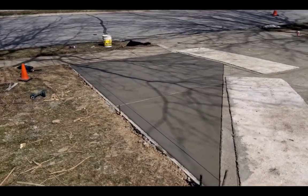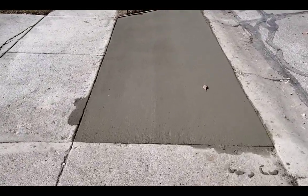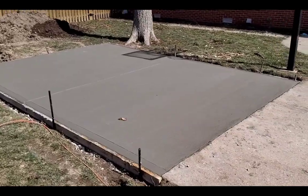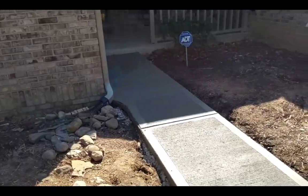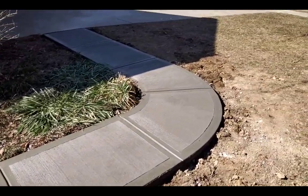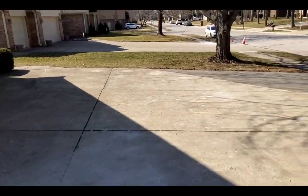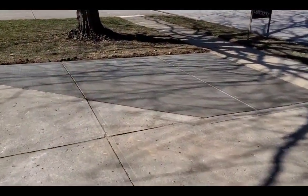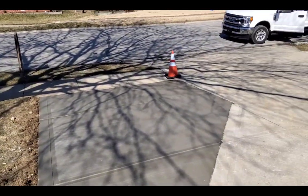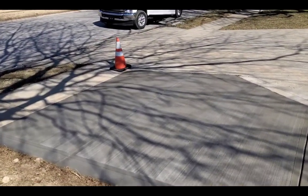And this is the one I did. I put the combo edge on this one just to match everything else. And I actually shined the joints. This one Justin finished. It looks pretty good. He just has to clean up the mud that got on the driveway. And this one Anthony finished right here. He did a pretty good job. I cut the joints for him. There's that one. That's done. That's backfilled and everything. Forms pulled same day. Pretty good.